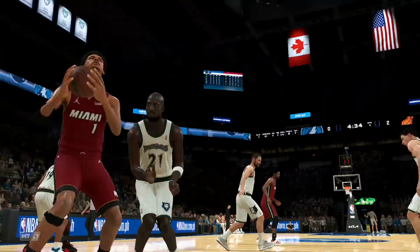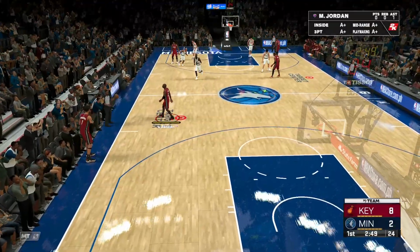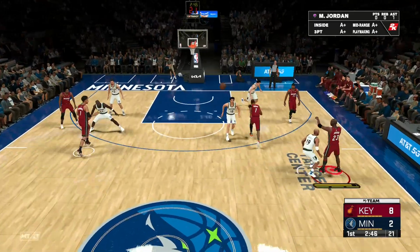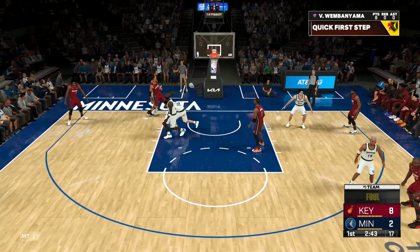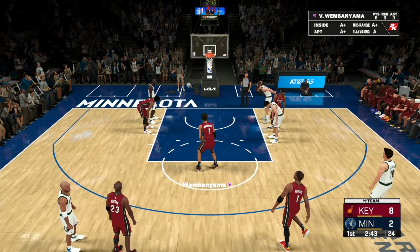Not the most common call you'll see in the NBA, but hard to argue that pick wasn't illegal. It is really difficult to get your feet completely set, to stay completely still. It's almost surprising to me that it isn't called more often. Yeah, way to play in attack mode and get to the line.